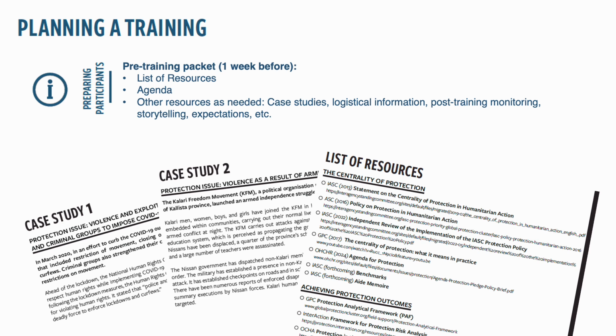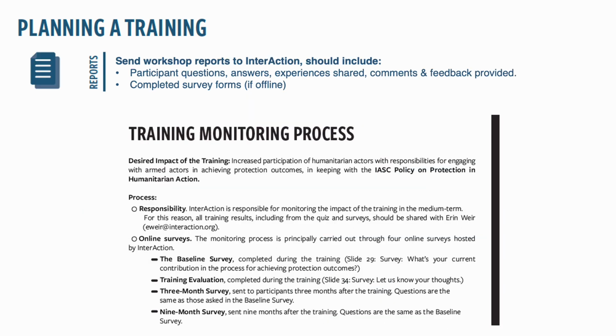At least a week before the training, make sure to share with participants a pre-training packet, which at the very minimum should include the agenda, the list of resources, and the case studies if they are being used. Interaction will be monitoring the impact of the training module. Details of the monitoring process can be found on page 33 of the Facilitator's Guide. To aid in this process, we ask facilitators to share with Interaction workshop reports, including participants' questions, responses, experiences, feedback, and the quiz and surveys if the training was offline.